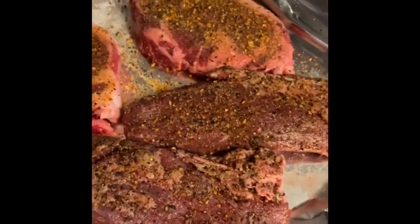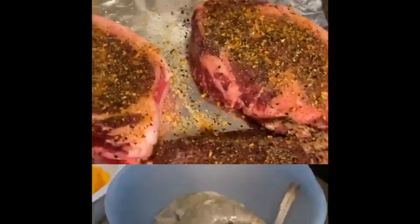Oh yeah, and also I have some beef tenderloin here, which is for the little ones, the kids, because they don't like ribeyes. They don't know what they're missing out on, but the tenderloin has like little to no fat. So they don't like fat on their steaks. I know. They'll grow to love it though, eventually. All right guys, I'll be right back.